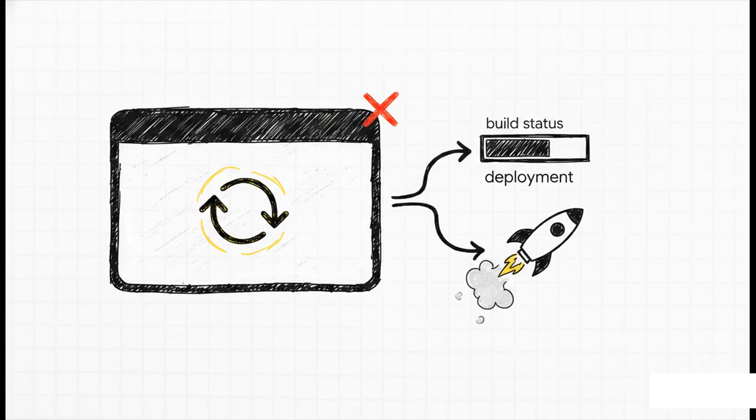So let's start with the simplest one, the /loop command. Basically, this is your go-to for quick, temporary things you want to check on while you're actively working. You know, like, hey, keep an eye on this build for me, or ping this service every minute. It's super handy, but here's the key. The moment you close your terminal, poof, it's gone. It's only for that session.